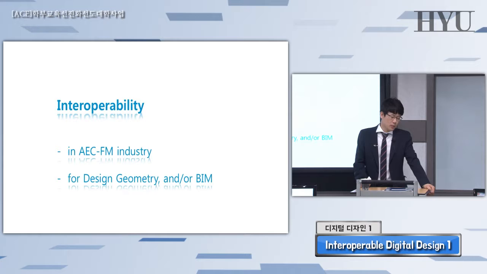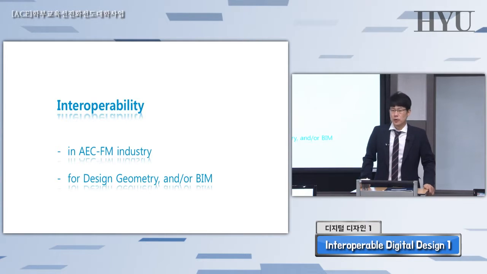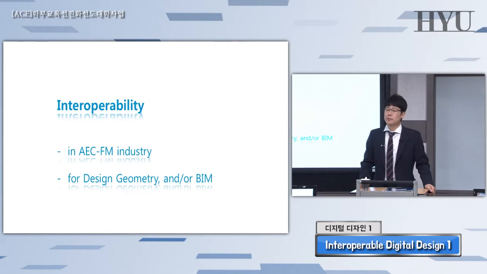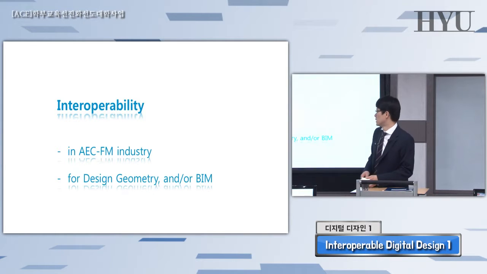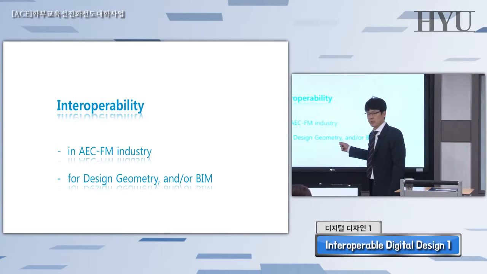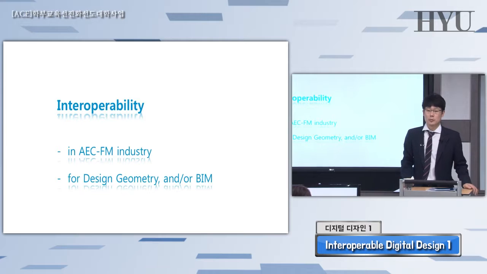For what? So far, actually, you have already used interoperability, okay? You use a SketchUp file in 3D Max. You import DWG CAD plans in 3D Max. That's one type of interoperability, okay? For design geometry, you may encounter a lot of problems.